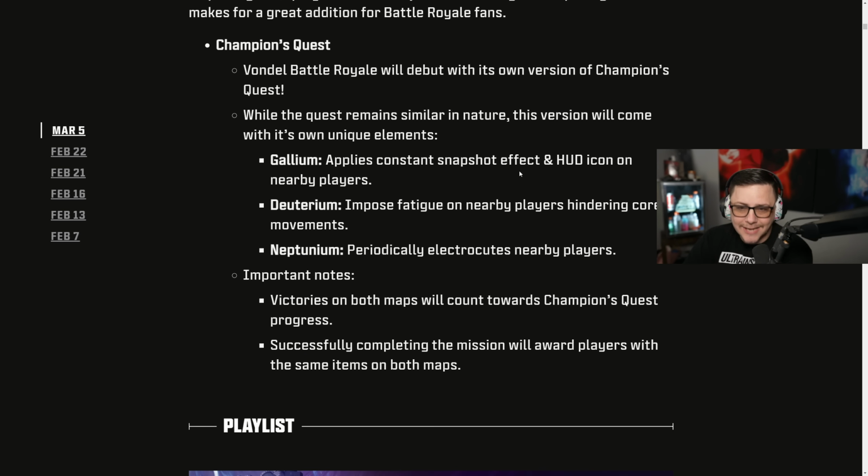Applies constant snapshot effect on the HUD on the nearby players. Pose fatigue on nearby players, hindering core movement. Periodically electrocute. Okay, those were there. Victories on both maps will count toward Champions Quest progress. What? Successfully completing the mission will award players with the same item on both maps. That's crazy, because that might even be easier than it is on big map.